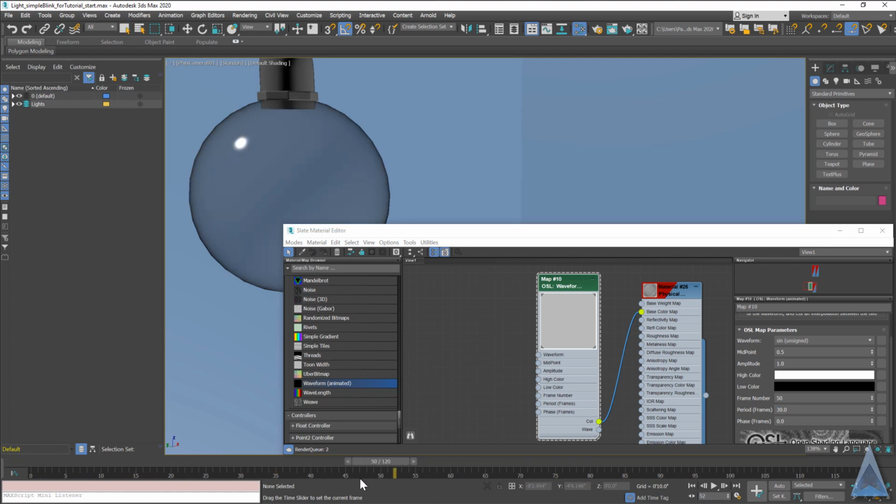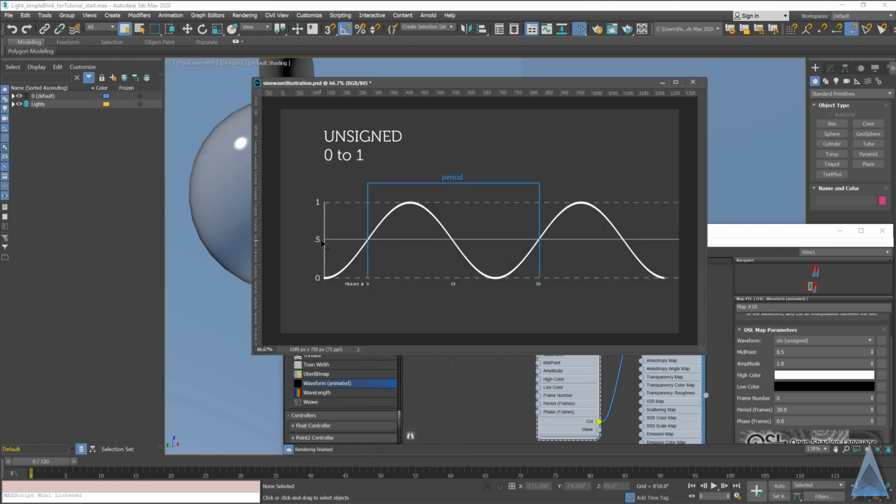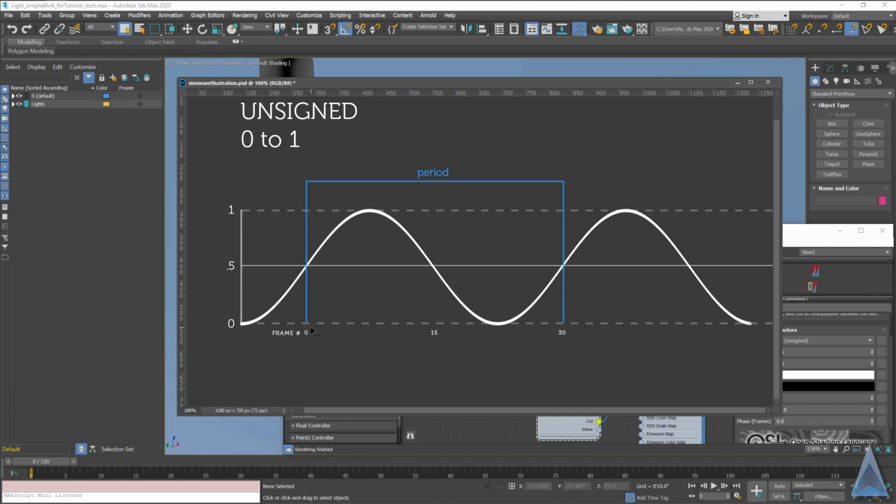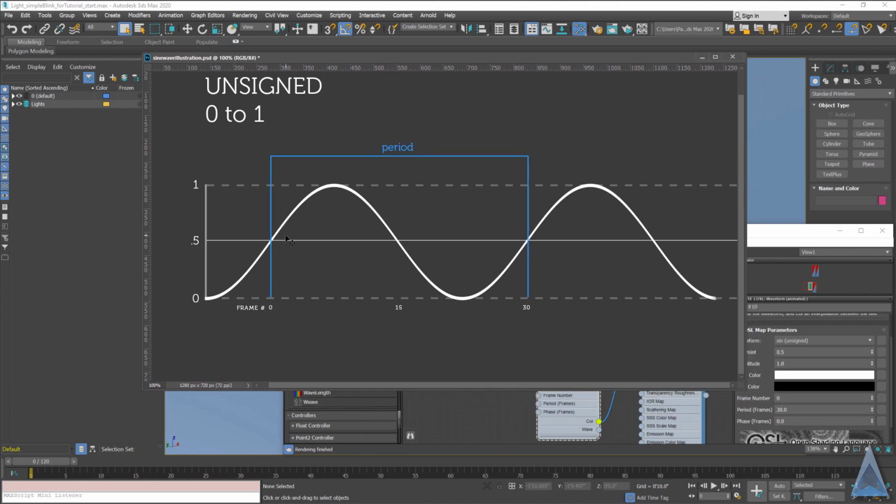Very nice. But we still have the light kind of gray at the beginning. That's because our period, like we said, starts at 0. If we look at the frames down here, frame 0 is the beginning of our phase. Right now that's 0.5, and that's gray. What we need to do is just shift this waveform over a quarter of the way.